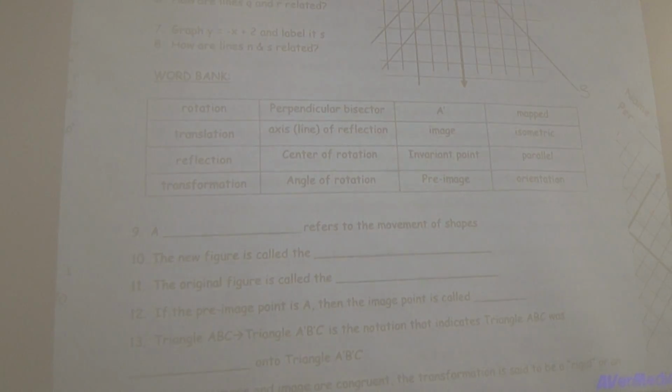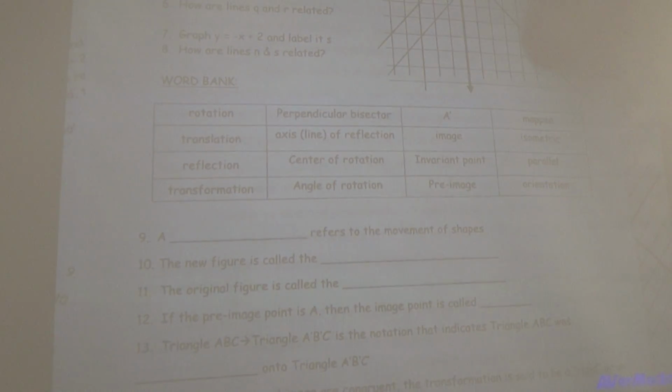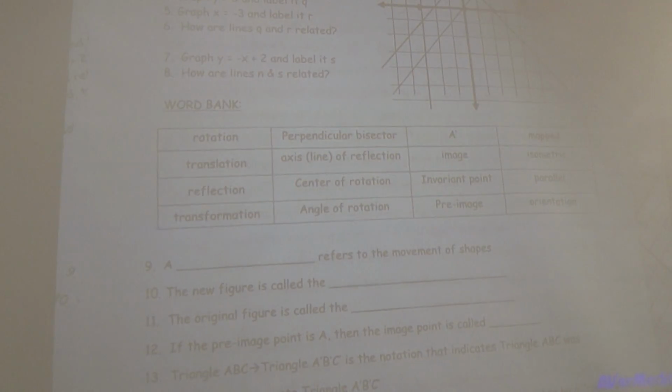If you rotate at that one point, like where they're both touching, would that just make it mapped? You mean rotate it about that point? Yeah. You can map one on the other by rotating about that point, yes. Yes, sure could, because your rotation point just kind of stays the same. It's kind of like putting your pencil down on it and then turning the figure. That's kind of what rotation would be. When you're rotating about a point, that point stays still, and everything rotates around it. So yeah, you can do that. When it says how are lines N and S related, can we put rotation?